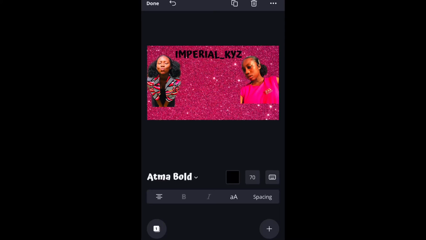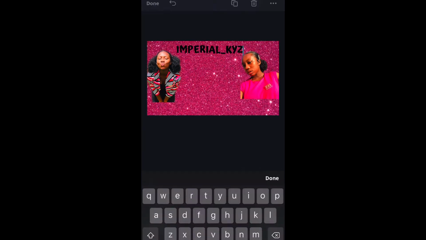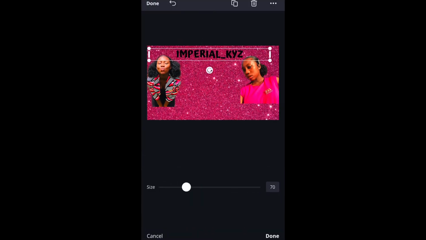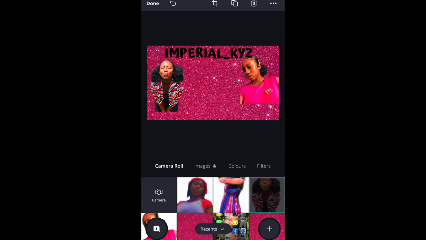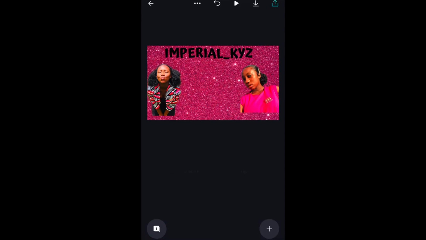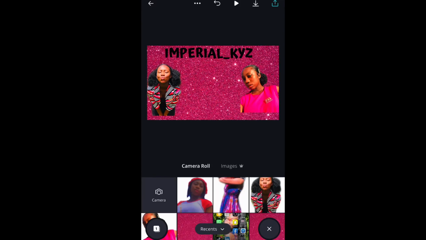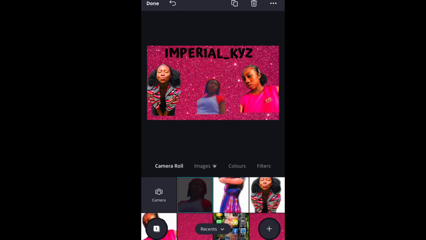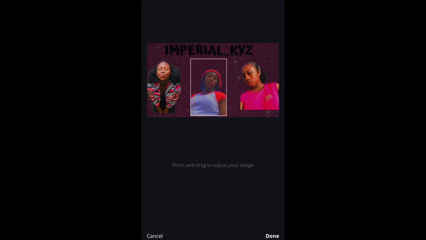I clicked it to drag it. Click and then drag. Any part of the screen you want to move, you have to click it first and then drag it. And to resize it, you just open it up a bit. See, I clicked the image and I dragged it down a little bit. First you click and then you drag. And then I added another one in the middle. And you just resize it and drag it based on how you want.